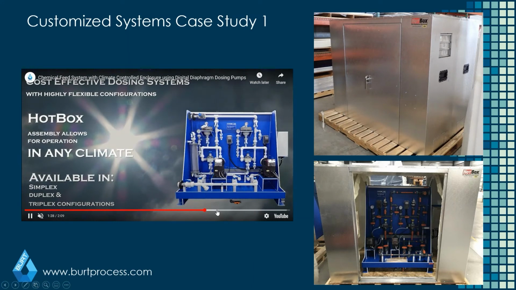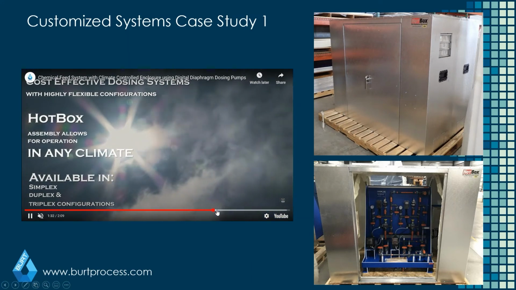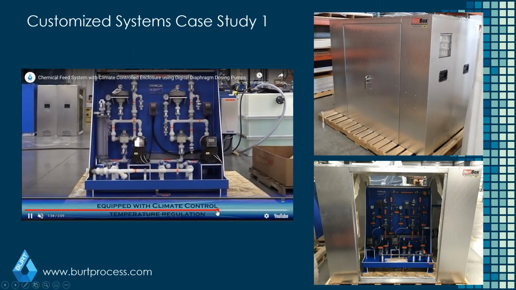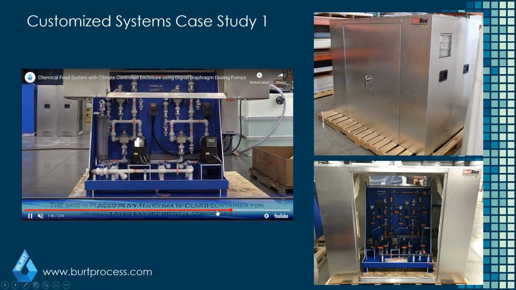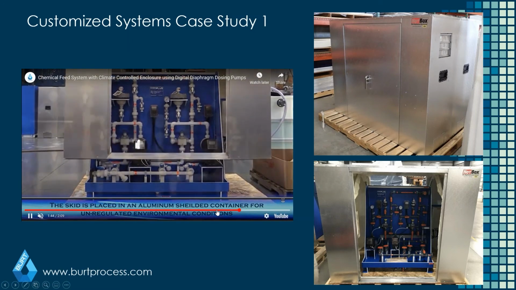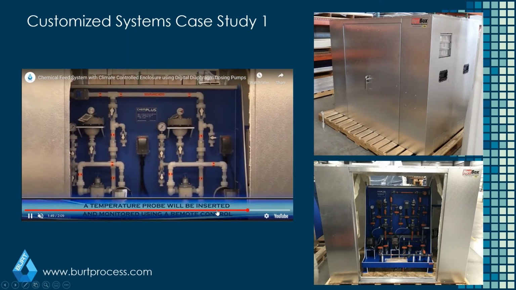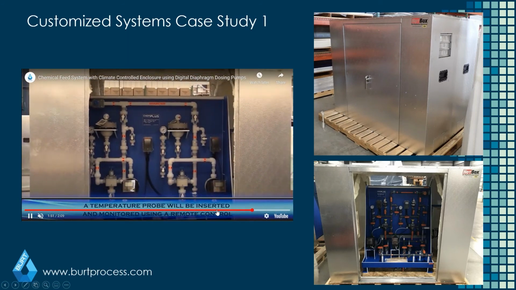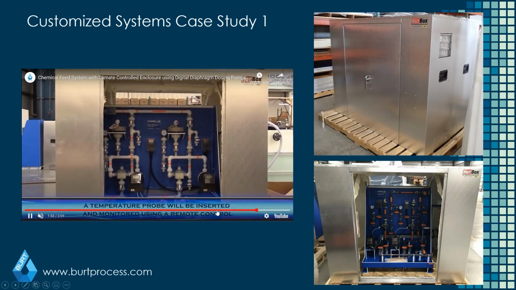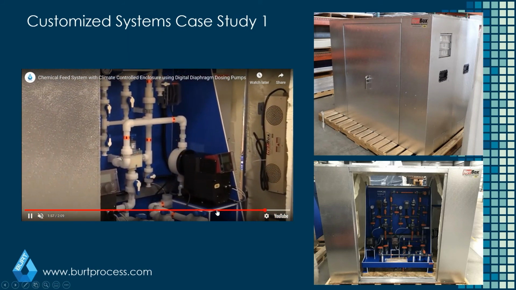This particular example was for a fertilizer plant located out in Oklahoma. Freeze and frost conditions were very relevant in this application, so it was very important to do this. But it wasn't considered a particularly hazardous chemical that was being utilized, so this was mostly just for environmental protection. Because these were located in different locations around the plant, they all had to be outside in that particular environment.